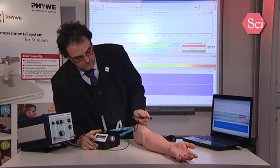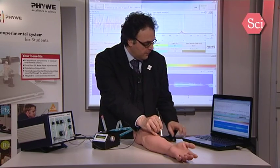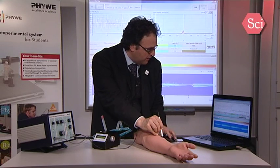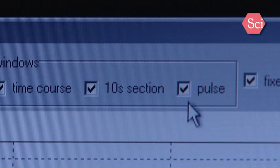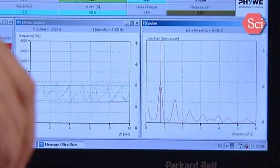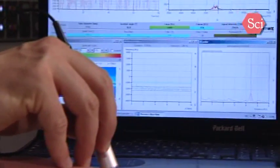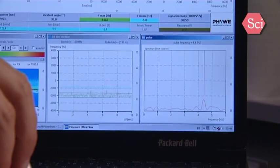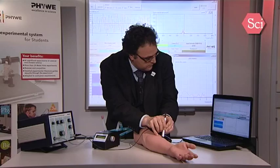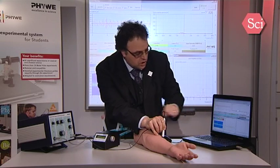Now, to go on with pulse measurement, we first have to stop the pump. You have to select mode 2, and now we will start up, and now we have a pulse flow, as you can hear and see on the screen. For this mode, you can also select in the software the 10-second section and the pulse section, so that now you have the pulsed flow. If I speed up, you can even see that this frequency is shifted to higher frequencies, and here you have shorter pulses.